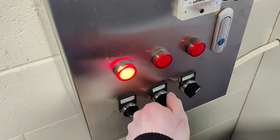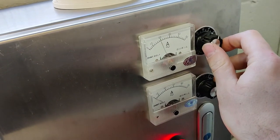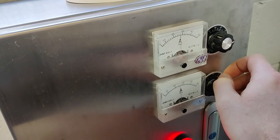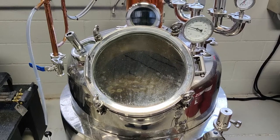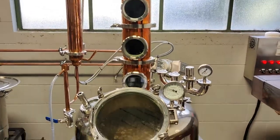Going. And let's put it on both elements full blast. There we go. It's all going now. It'll take about an hour to get it to the boil, and probably about 8 hours for a full run.